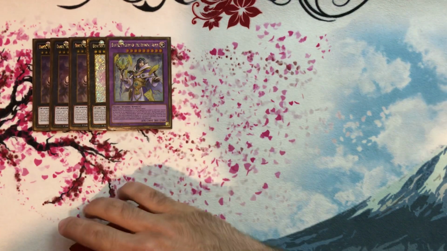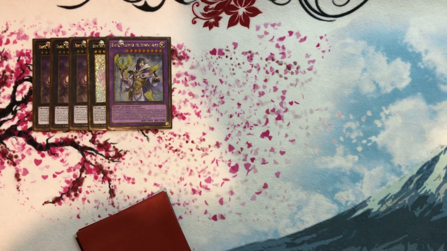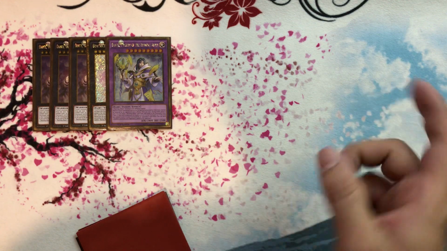And then if this card is destroyed by battle and sent to the graveyard, or if it's sent to the graveyard by an opponent's card effect, you can send 1 random card from your opponent's hand to the graveyard.